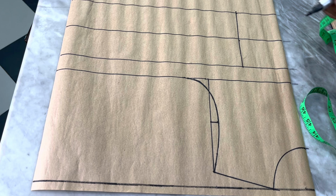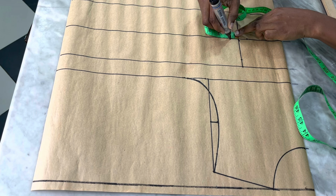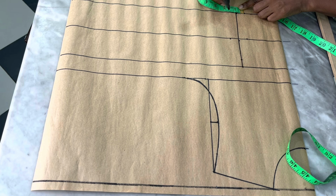I'll be coming down by 3/4 and also going in by 3/4, also going out by 3/4 on the other side. I'll be using my ruler as well to connect the points.